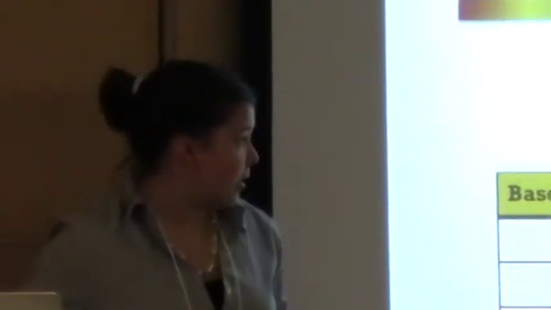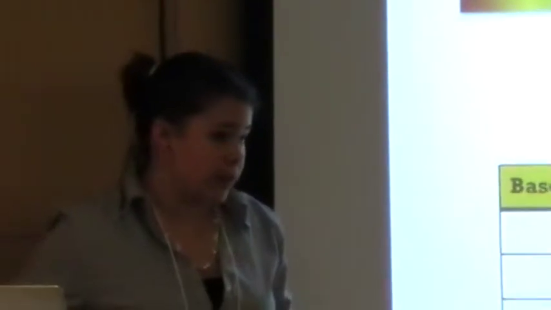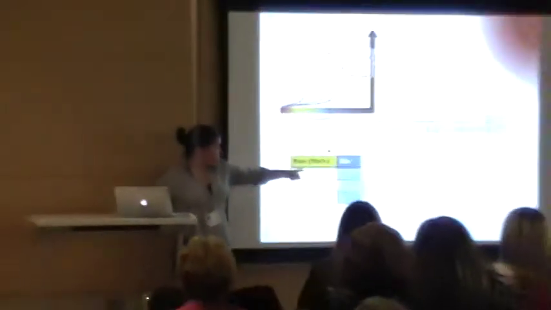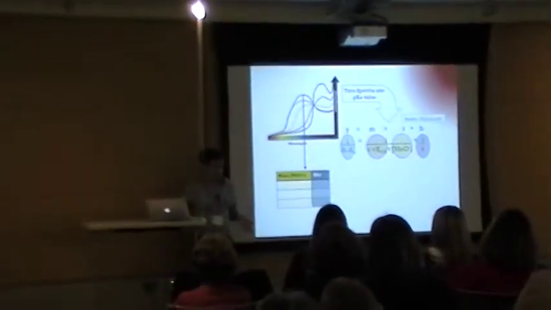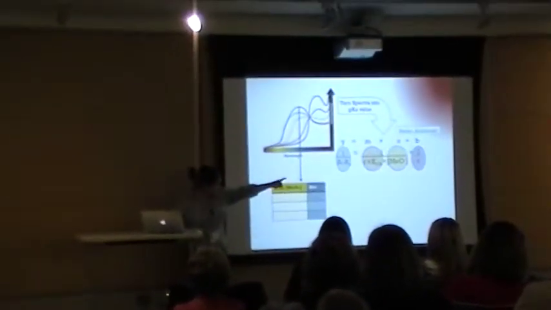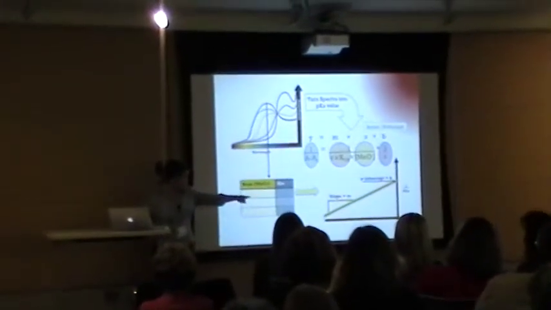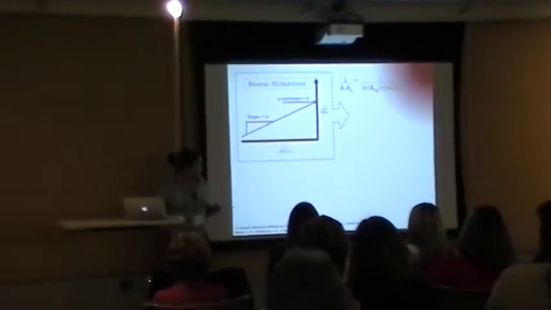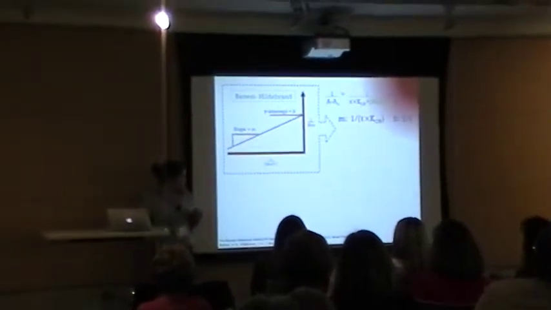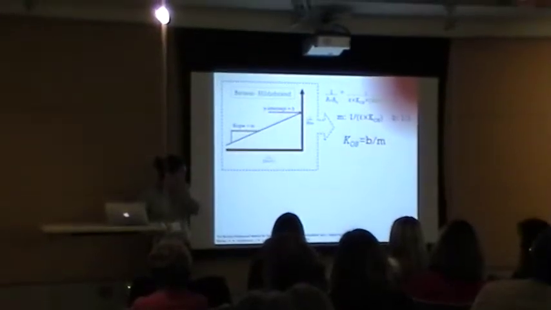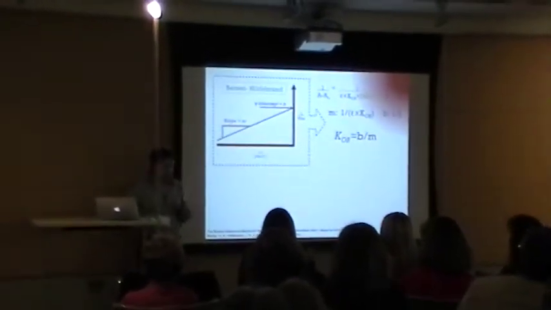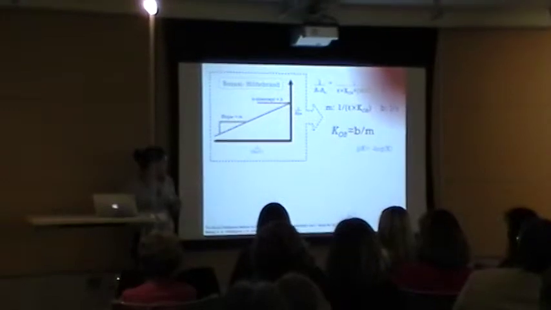Now to analyze this, I use a big scary equation called the Benesi-Hildebrand equation, but it's really just a line in the sky where we have our y, our m, our x, and our b. So you see that our absorbance is in the y, and our base concentration is in the x. So what we do is we plot a straight line, and what we're looking for is that K that's hidden in the m. And so once we get that straight line, we can do a little reevaluation of this equation, and we take the m and the b out, and we can get our K by dividing the y-intercept by the slope.